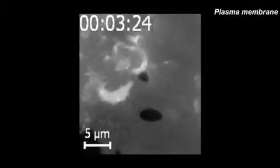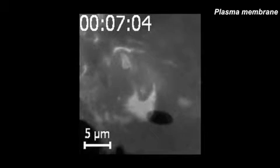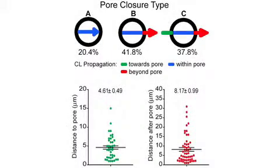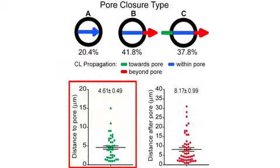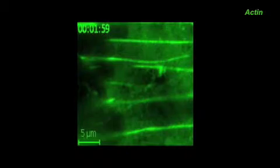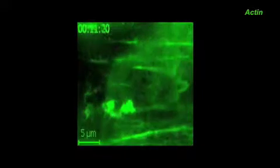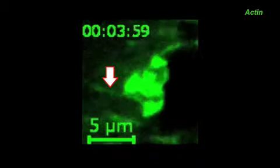We undertook a careful empirical analysis of literally hundreds of these closure events. First of all, they could form at a significant distance from the edge of a discontinuity, on average about 5 microns, but sometimes much more. We also noticed that those initiation sites tended to be pre-existing actin fibers that we termed a parent filament, which, though not necessarily part of the discontinuity, were invariably in some way distorted or even broken during the transmigration event.